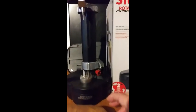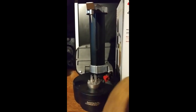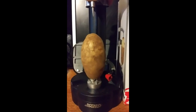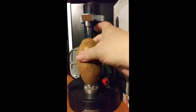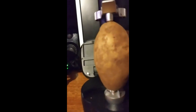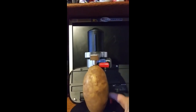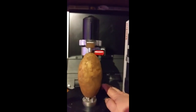Let me show you guys. The only downfall is that it will leave a little bit on the end of the potato here and here. Other than that, it is extremely easy to use. You can do it with one hand, as you see I'm doing. Up here. There we go. And then you need to be really careful of the thing that peels them because it's extremely sharp. You don't want to touch that. Okay, here we go.